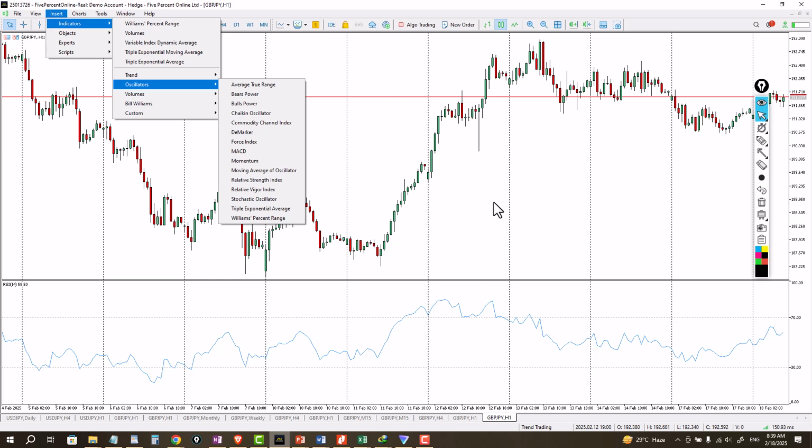Let me quickly give you an example for you to understand exactly what divergence trading is and how to take advantage of it, okay? So let's go to the whiteboard quickly. Basically, the way oscillators work is, most of them, you're going to have a high point and a low point, which is kind of like an overbought and an oversold area on the price chart, okay?